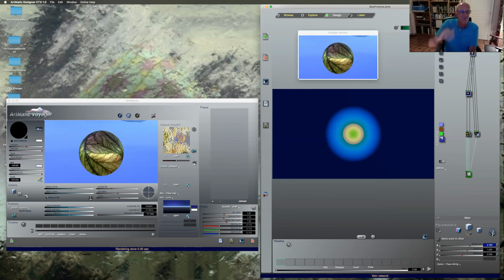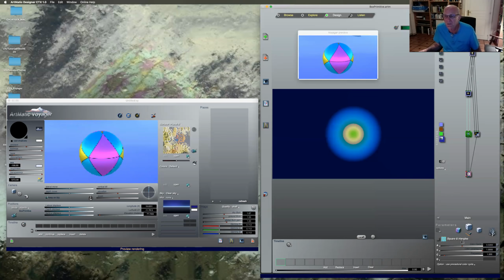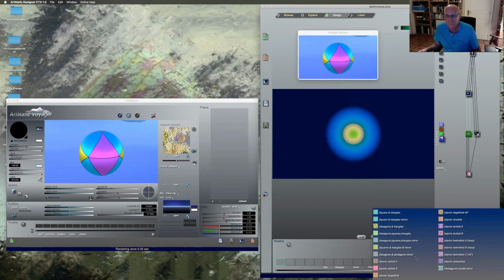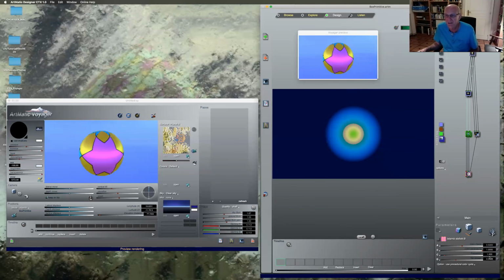And as we go on through today's lessons, I'm going to add this type of color section on almost everything that we do. So we have independent control over our objects. This looks pretty nice. It's a sphere with leaves on it. Okay, well, let's go back and do something a little bit different now. Let's go back to the semi-regular tiles and back to Islamic 6-fold B, and let's adjust the frequency again so we have something nice.